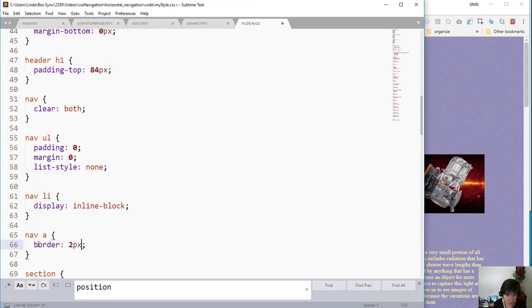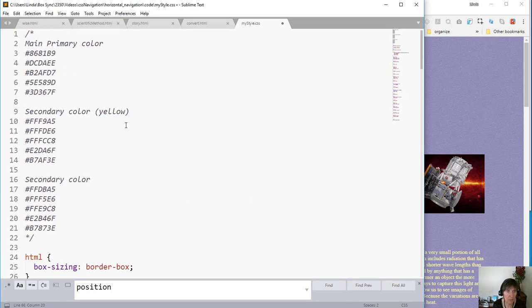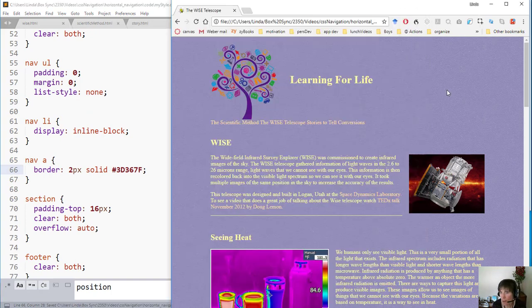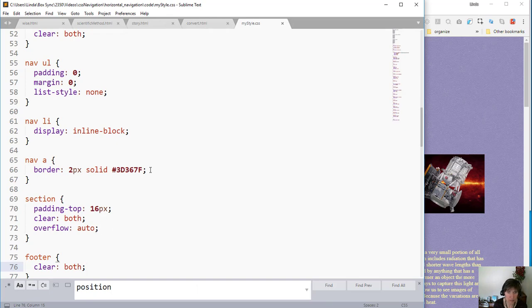I'll just do a 2-pixel border, and I'll make it solid and make it a color up here. This will actually look pretty close to black, but it won't actually be black, so it keeps us in our styles. All right, so there I have borders, and now what we see is how small A tags are. Right, and so they don't look good at that size. So what we want to do is add some size to these nav buttons.